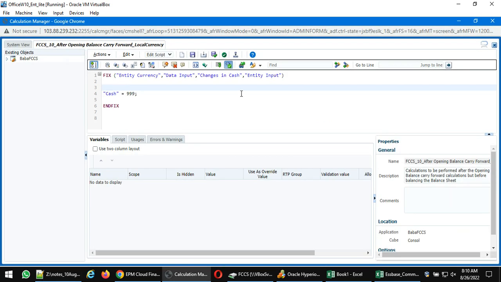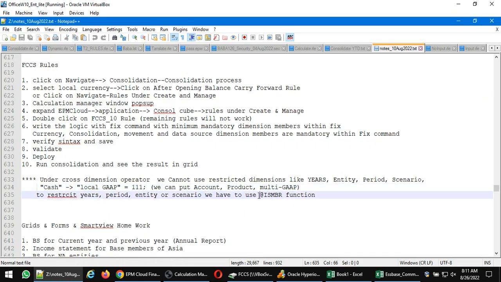So from here we'll do one thing. Here dash, LOCL, double quotes, LOCLGAAP. Yes. So it will run only for cash and local GAAP, not other members. Okay, it is possible. But if you want to restrict with each member, how do I do that? So these are the notes. This one, each member function. You can put India for this one.